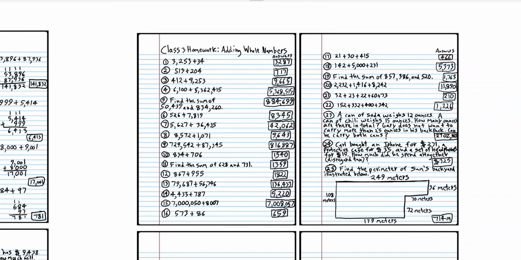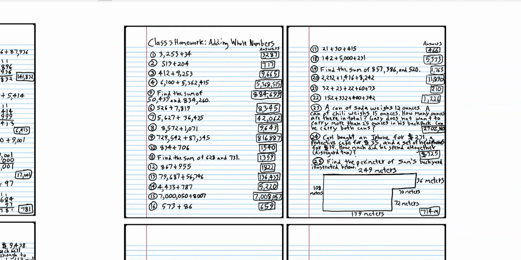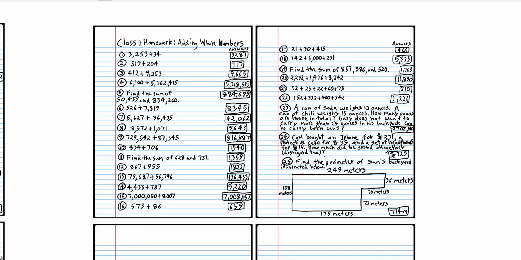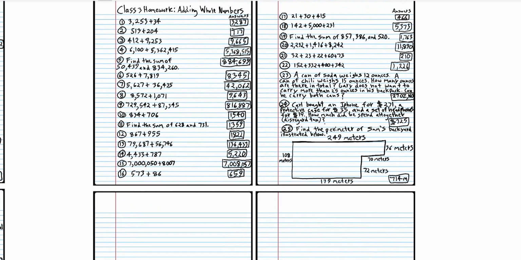So you have all the answers. I want you to check the answer for every single problem. And now if you do the problem and then you get the answer and then you go on to the next one, again, that means you're being careless. You have to check your answer for every single problem. And I have all the answers here.